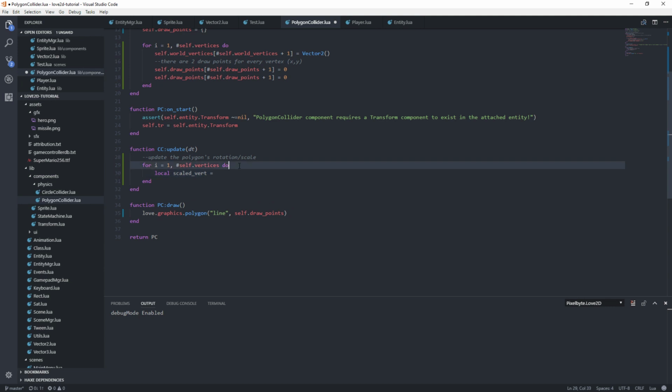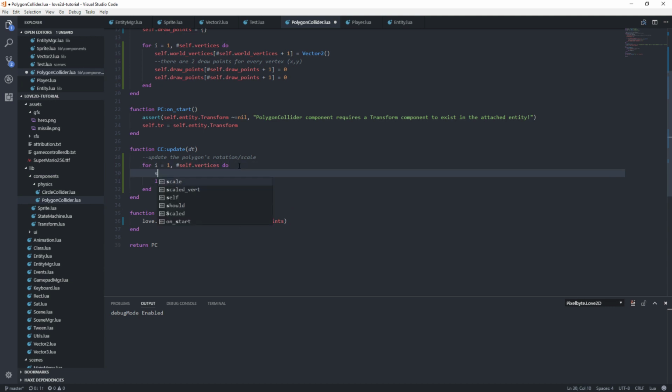Let's do this. Let's say self.worldPoly equals world poly of I, right? Because we're going to translate all this into the world poly stuff. I don't know how far we should go with this, but just go with me here.